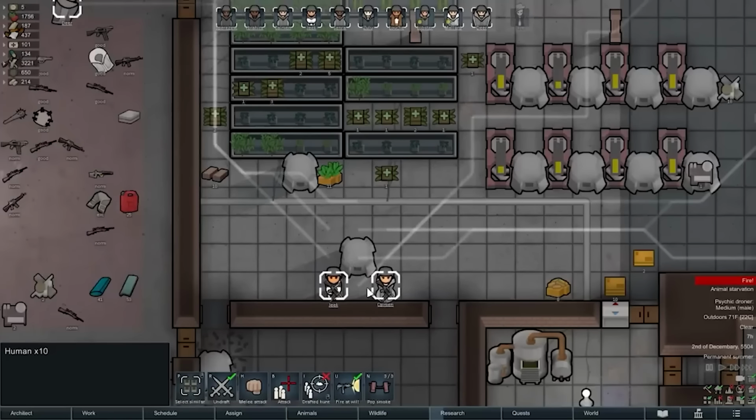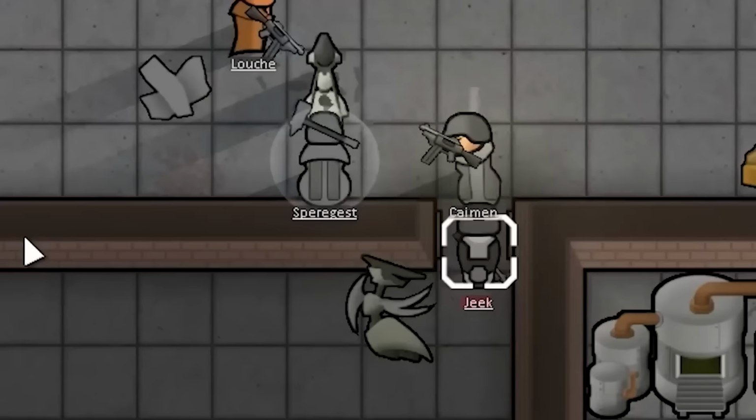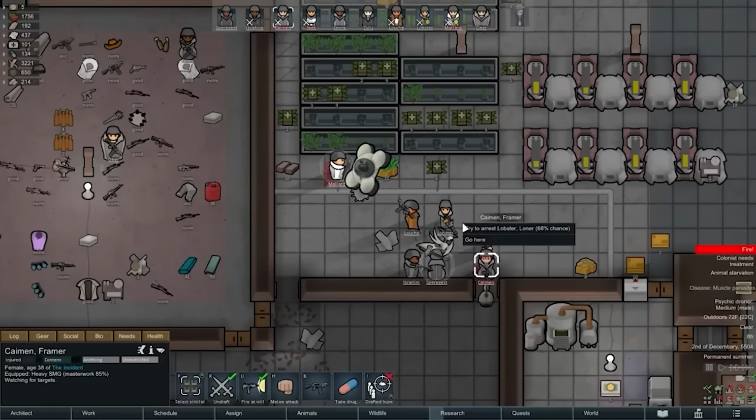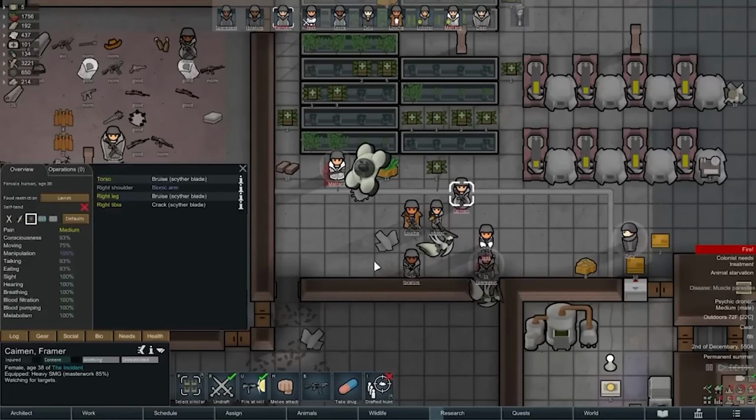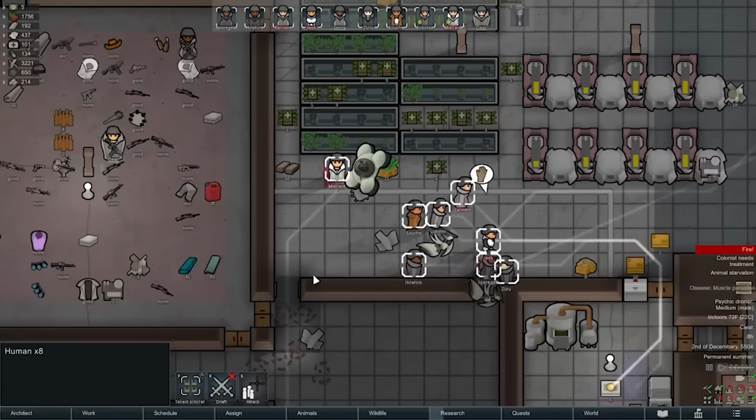Some mechs have arrived. Ooh, scissors, scissor people. There goes one. Oh, no, don't. Please don't cut off Cayman's head. And, okay, she's fine. They got beaten up by them, but that was close.